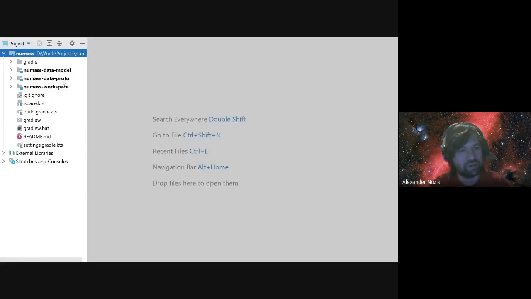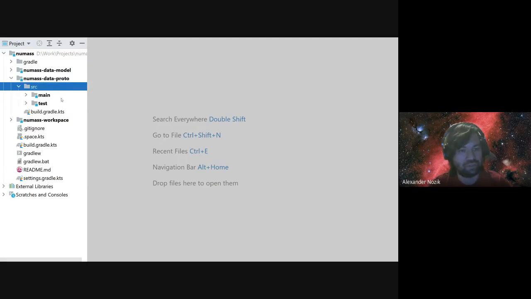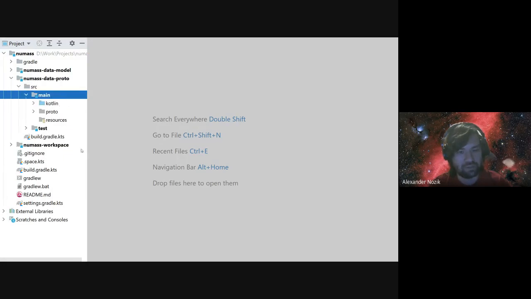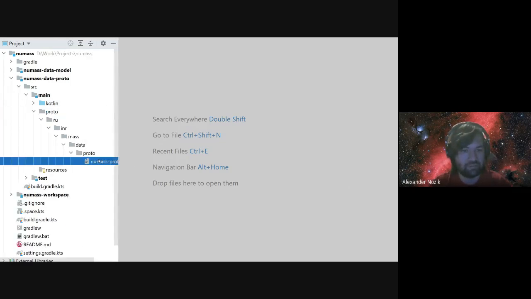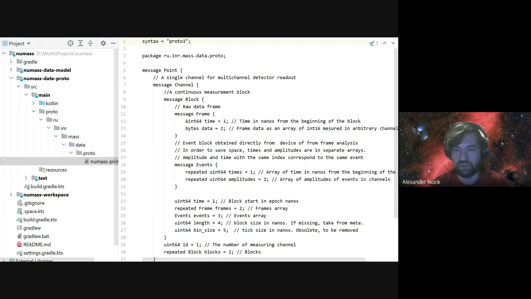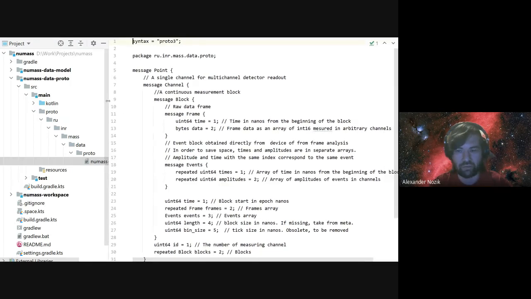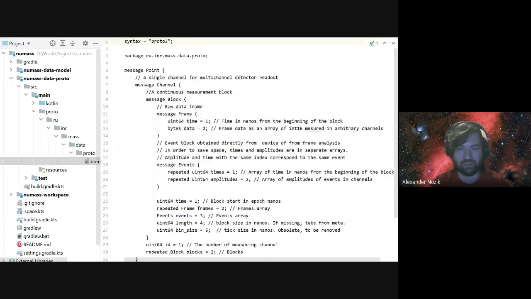That's a UK band. First of all, I need to show you the protobuf reader here. And for that, we have a simple plain old protobuf schema. Probably all of you are familiar with the protobuf schema. If you are not, please read about it. And here, everything is explained.